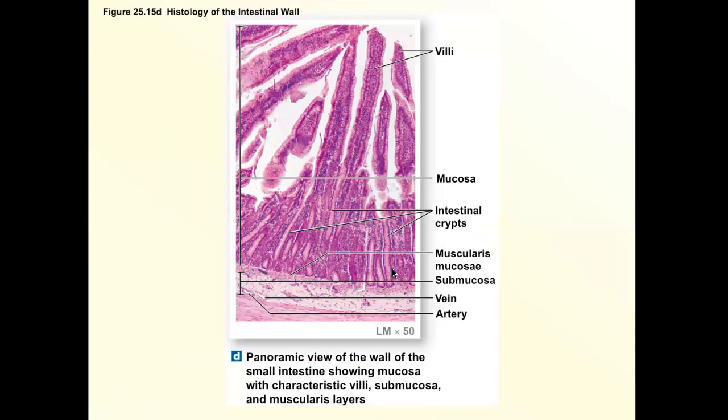All right, here's another picture, a histology slide of the small intestine. This is difficult because it's zoomed in a lot. You can only see the villi here, and you can see the transition from mucosa to submucosa, hopefully, right? And then see this pink band going across, that's your muscularis mucosa, that smooth muscle, which looks like this. This is the first part of your muscularis externa.